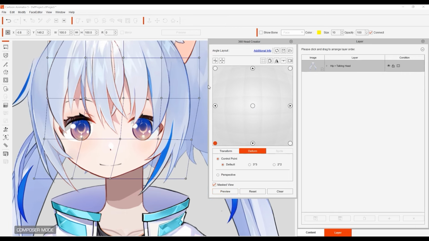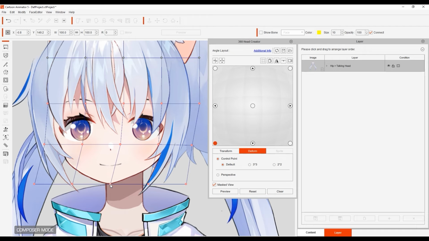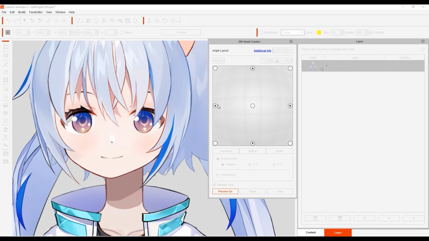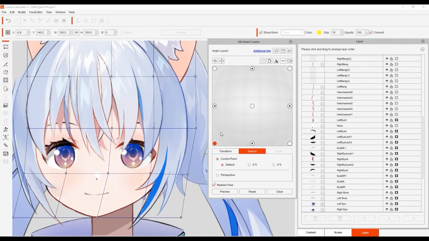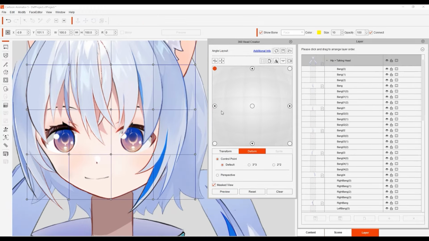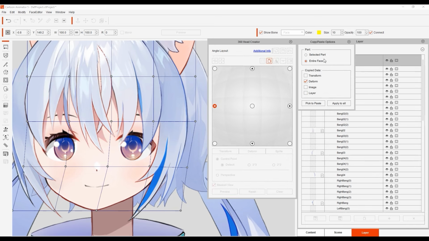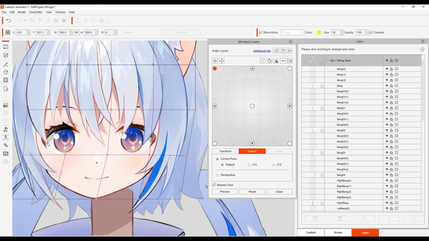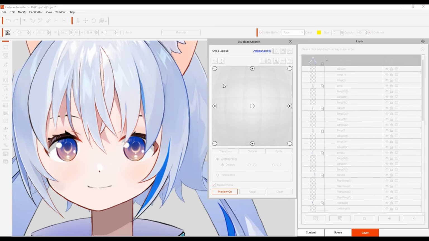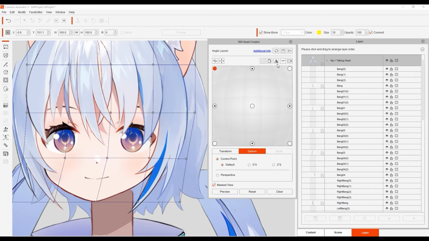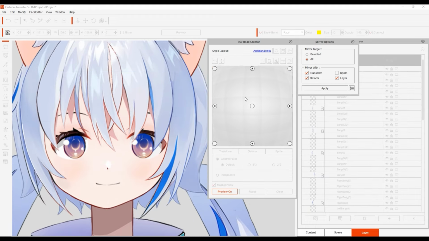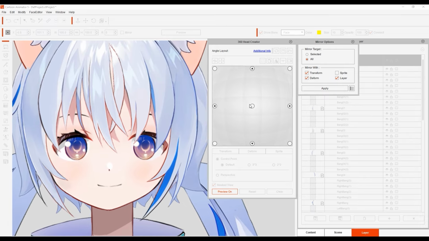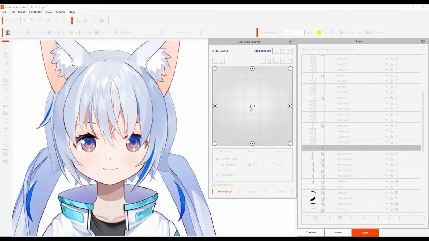The deformation of the mesh on the side is good, but since our character is looking slightly downwards, we want to extend the chin downward a bit as well. The same thing goes for the upper left angle marker. We want to adjust the mesh ever so slightly upwards. Once we're done that, we can use the mirror function to copy from one side to the other. Alright, now we have our basic 360 perspective simulation all set up.